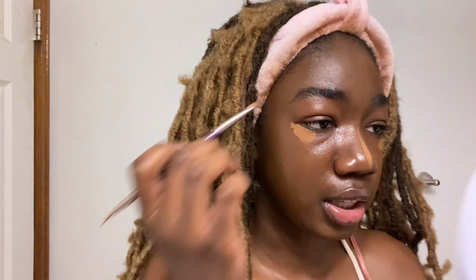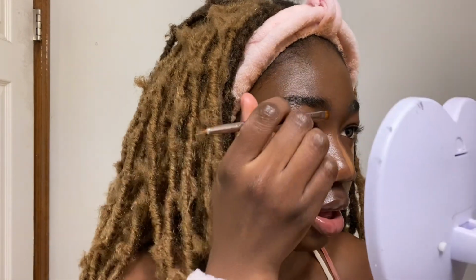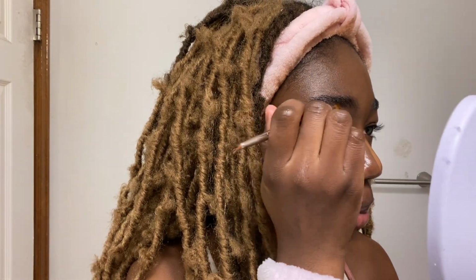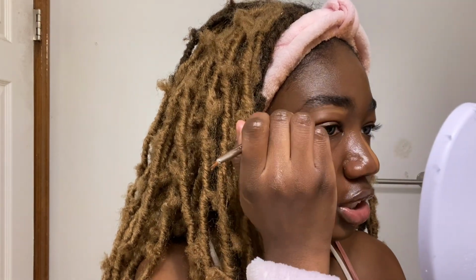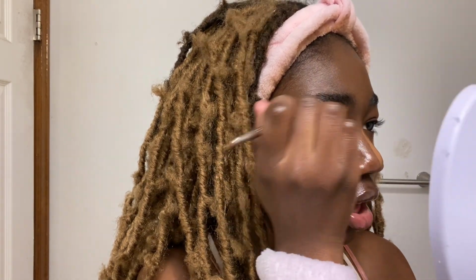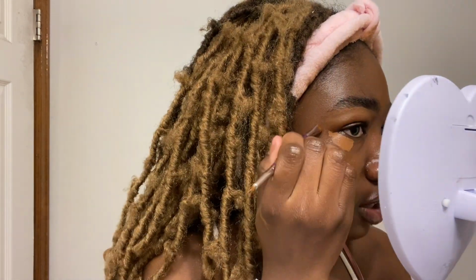And my eyebrows are really full, so I don't want to add too much to it, because I don't want to look crazy. When I was younger, I would fill out my eyebrows and carve them out, and they would not look the best. They would look chunky, and people would say, what's wrong with your eyebrows? I'm like, that's the style, that's cute. I should have listened.